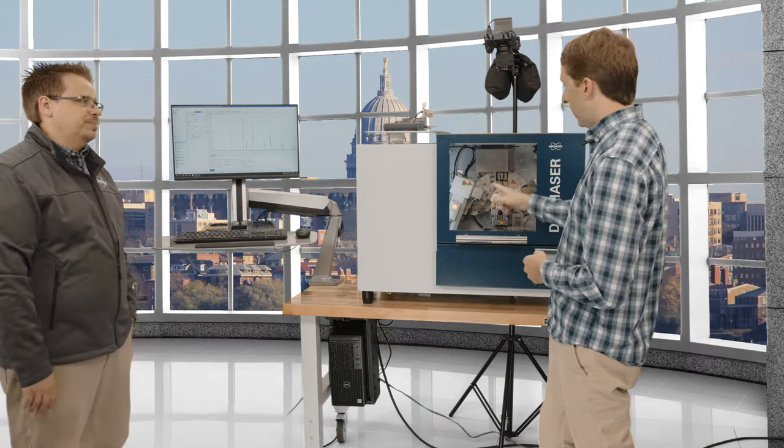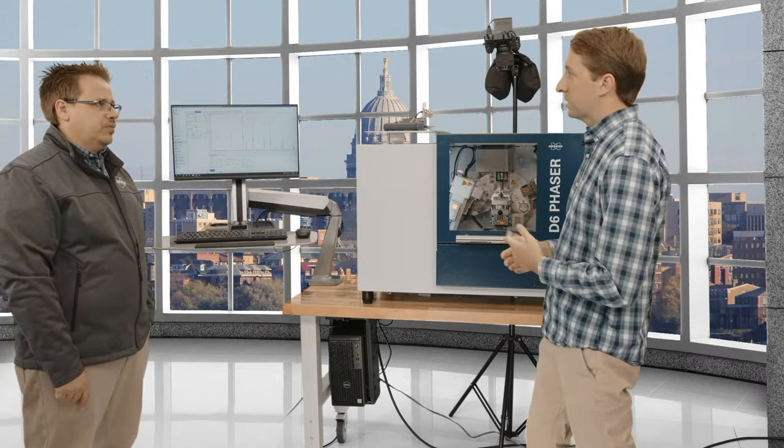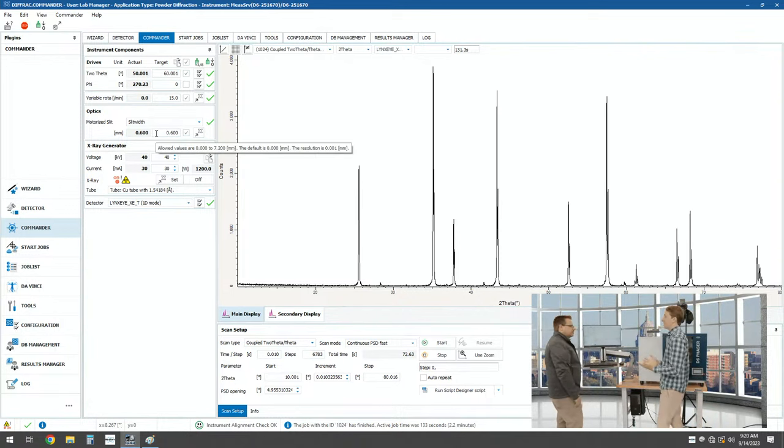But we have another way that we can get some more intensity. Okay, how's that? Well, we have this motorized slit. So the scan we just did was done using a fixed slit. You can see a 0.6 millimeter slit. So here in the software, we've got that slit size. Yep, we have it fixed at 0.6, so it's the same size throughout our entire scan.